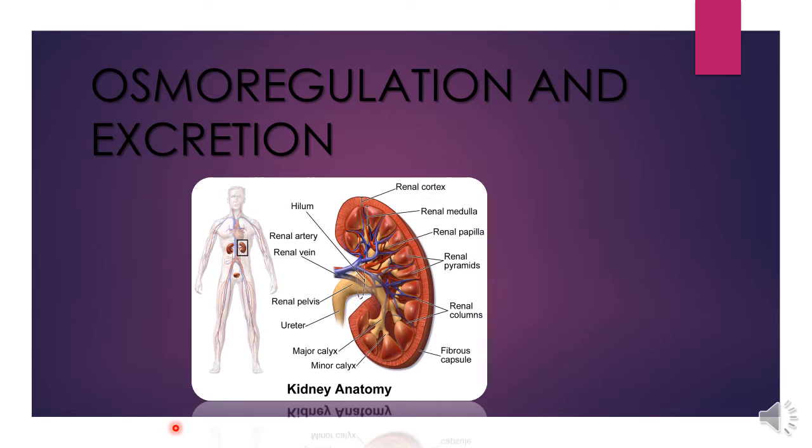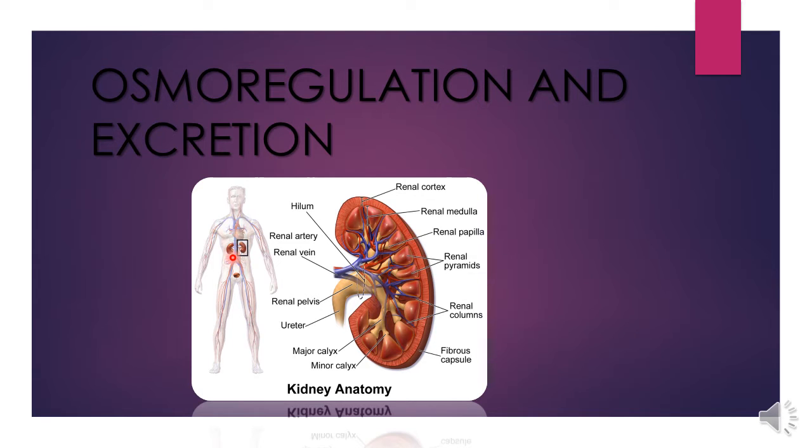In humans, the kidney is the main organ which produces urine as the excretory waste product and also maintains the osmotic balance in our body. There are two kidneys in the human body, located on the posterior abdominal wall, one on either side of the vertebral column, behind the peritoneum and below the diaphragm. The right kidney is slightly lower than the left.